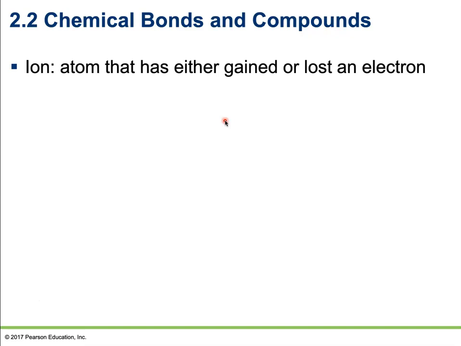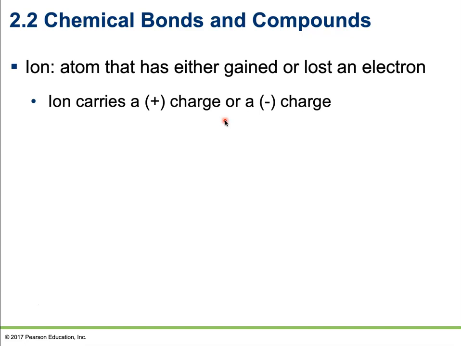Because an atom of carbon has 6 protons, or 6 positive charges inside the nucleus, it needs 6 negative charges orbiting around the nucleus in order to balance it out. What would happen if we suddenly lost an electron? Would the atom become positively or negatively charged? The atom is going to become positively charged. Remember that electrons have a negative charge. If you lose a negative charge, you're suddenly going to have 6 positive charges in the nucleus, 6 protons, and only 5 negative charges floating around on the outside in those electrons. So if we have 6 positive charges and 5 negative charges, we have an overall positive charge.